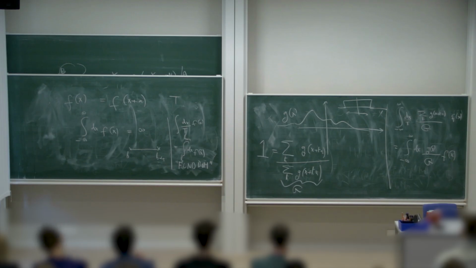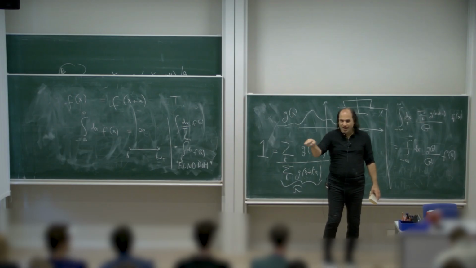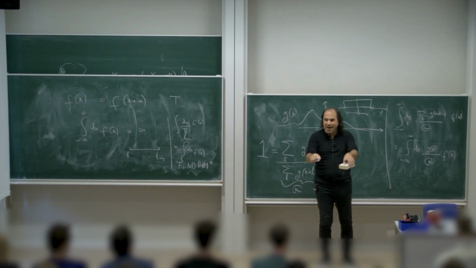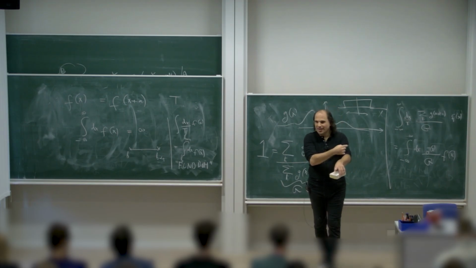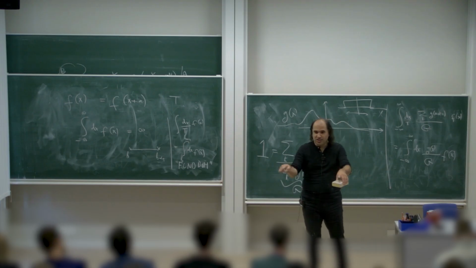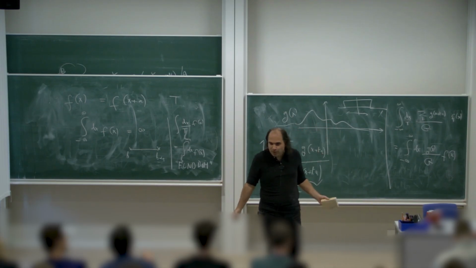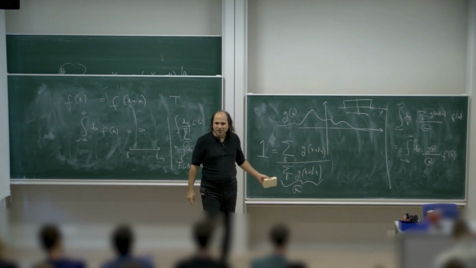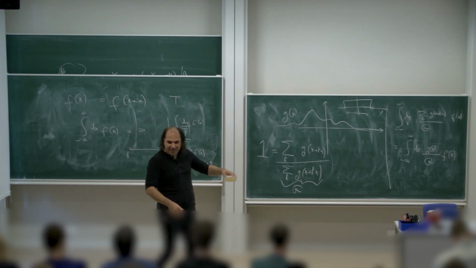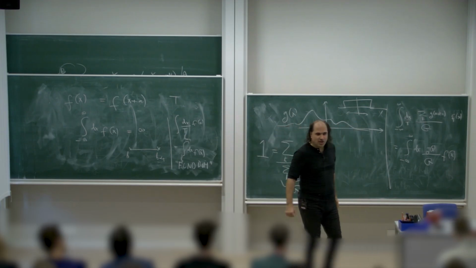Now, this is very cool. Of course, if you make a choice for g of x to be a step with length a, this goes back to the fundamental domain picture. You can put g anywhere you want, and this goes back to the fundamental domain picture because the sum of the g's is just equal to 1. But you don't have to be smart to do that. Just choose a random g, any g that you like. It's a little fun to do it with a Gaussian or something. It's slightly surprising that this integral over everywhere without thinking gives you the right answer, but of course it's designed to do that. So this is what physicists call the Faddeev-Popov trick.